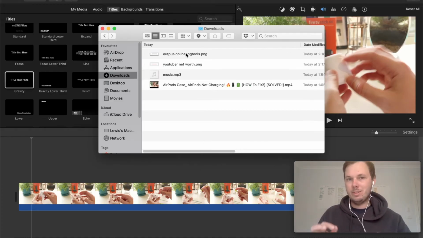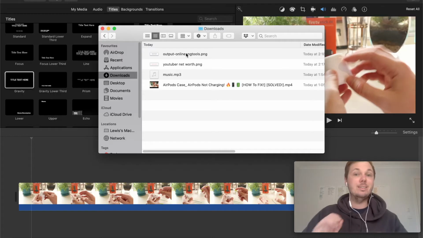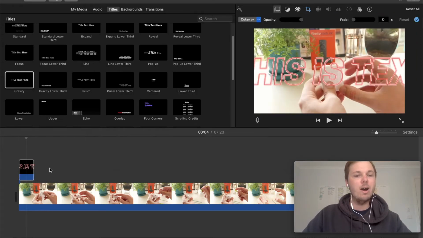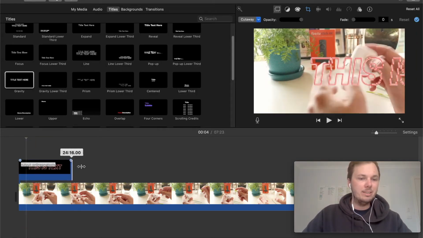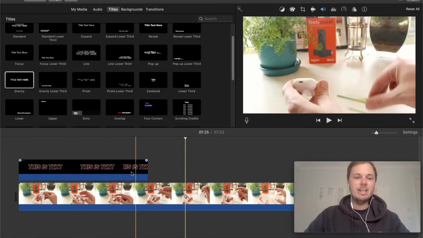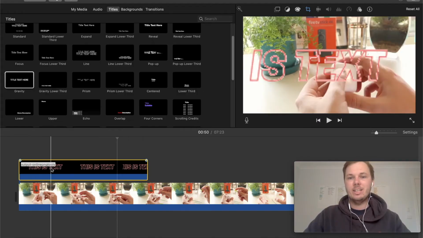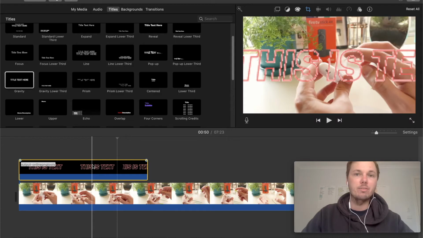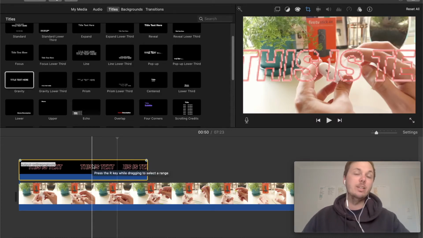This is a little bit of an annoying process, but it definitely pays off by the end if you are really looking to add text in a particular location on a video. Right here we have the file that we just downloaded. Now I can drag this directly into iMovie. And if I bring this out, that will change the length of the text. Now if I highlight the text, as you can see, it's going from left to right, and this is the default setting whenever you add an image into iMovie, as this is technically seen as an image.